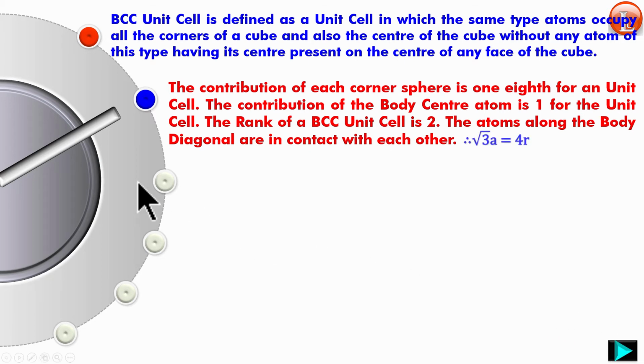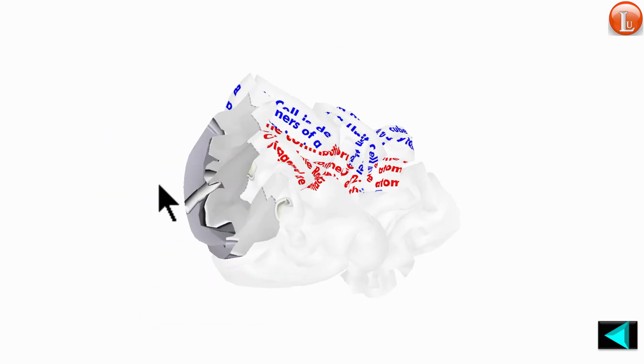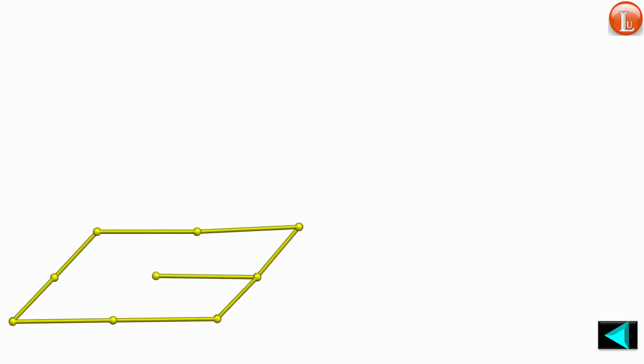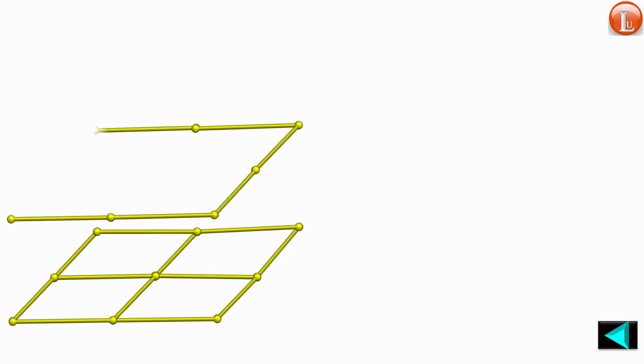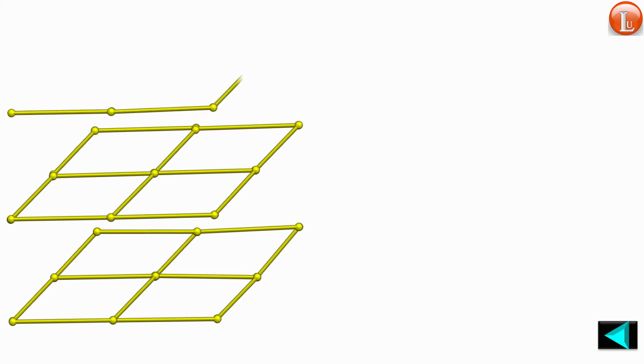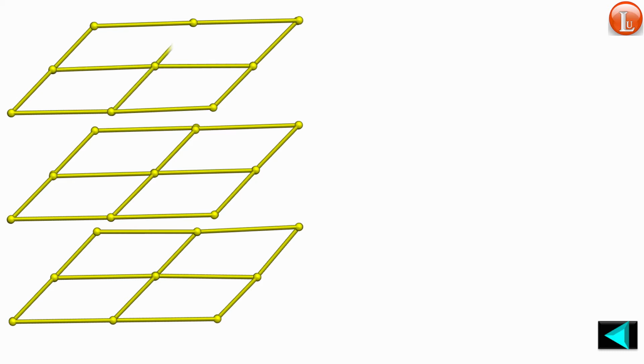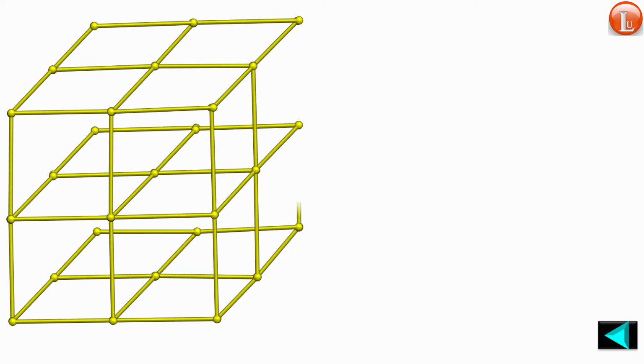Now let's look at alternative unit cells, and let's see if we can get an alternative unit cell here. Well, in the case of an alternative unit cell, we again construct the 8 unit cells to which that corner atom was common. It's going to take a while, have patience while the unit cell is getting constructed. I could have made the unit cells come in one go, but I wanted you to see how the unit cells are getting constructed.